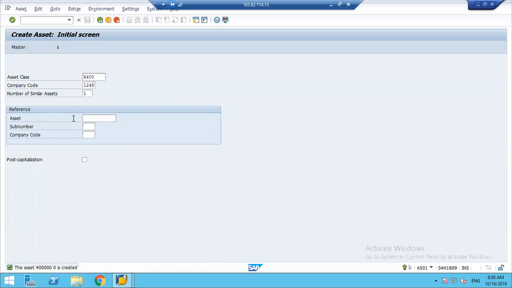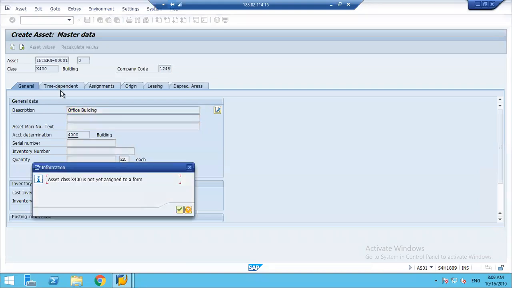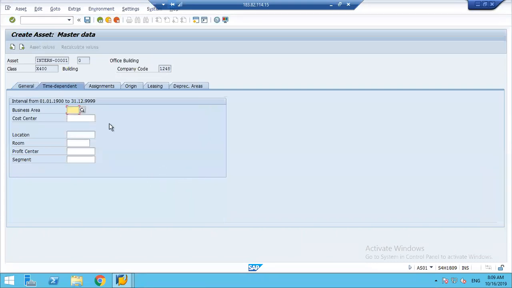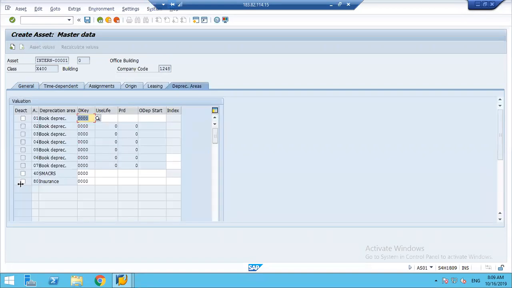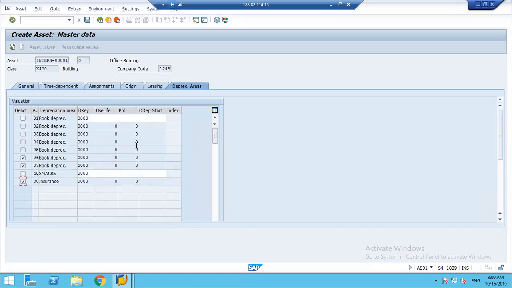So let me create one more building called office building. I want the settlement to happen to these two assets. So I can deactivate at the asset master level also. So I'm deactivating, and here I will enter the time.